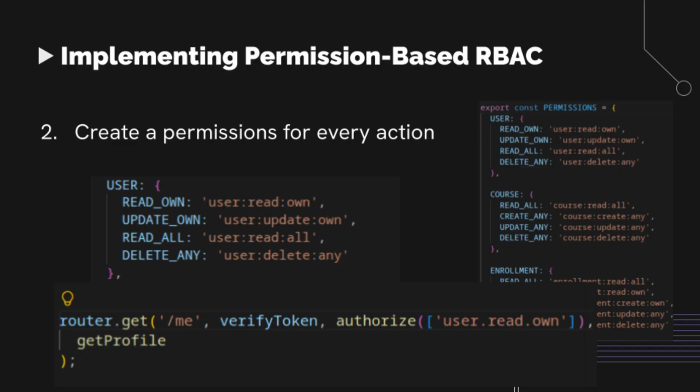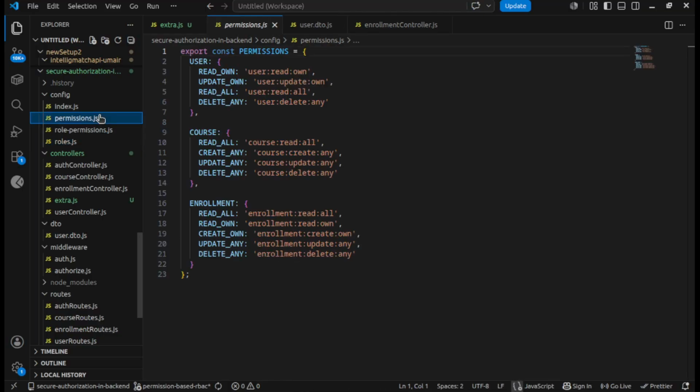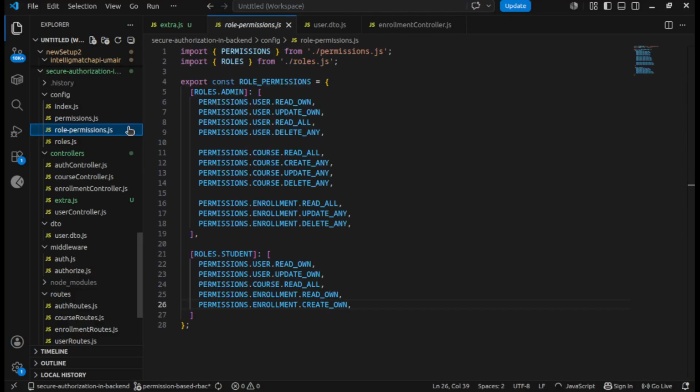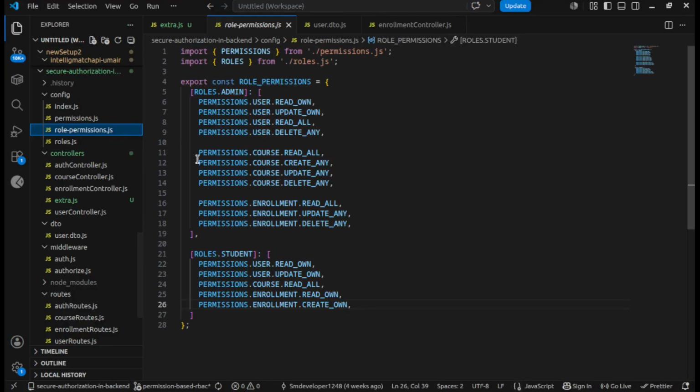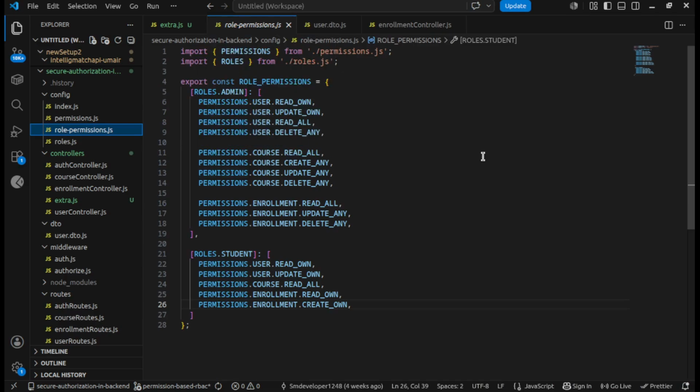By creating permissions at the action level, we gain fine-grained control over what users are allowed to do within the application. A good practice is to keep all the permissions in a single file, so they can be managed from one place. Notice that the permission describes what a user can do, not who the user is. These permissions can then be used to protect routes throughout the application. This approach gives us a centralized list of all the available actions in the system.